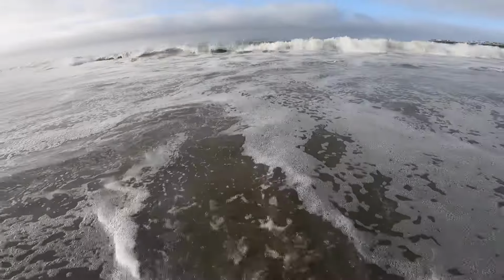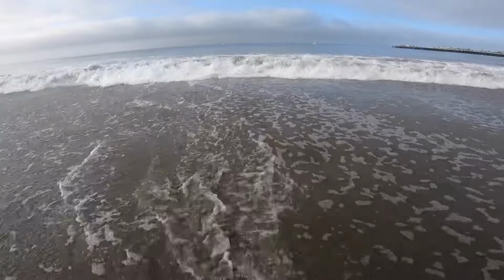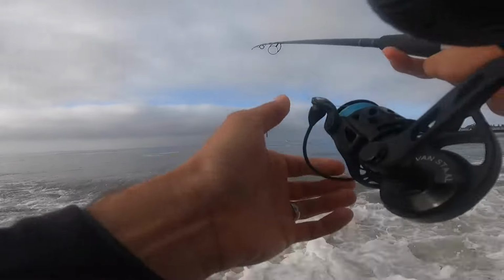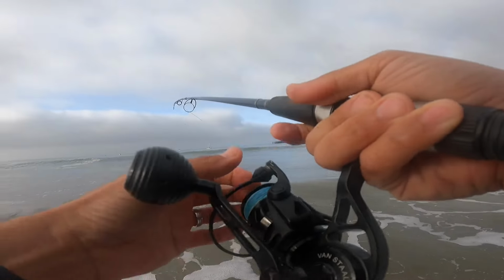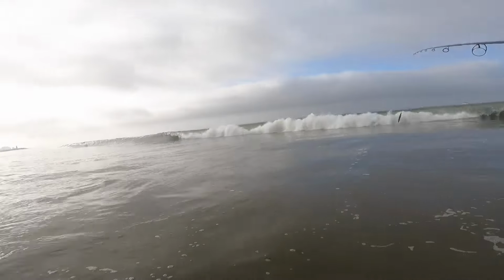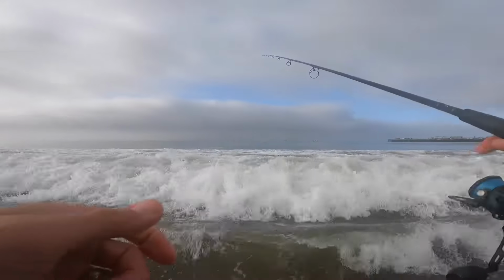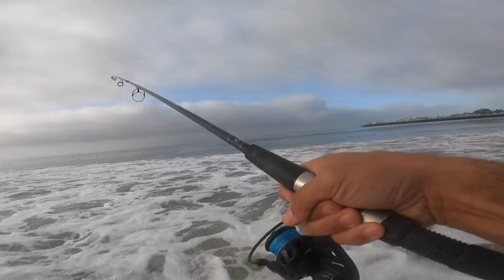I wanted to pick him up again. I had a clean shot of him, but he swam off, so it's better to get him in the water than take more pictures. All right, I dragged this session on a little bit long, but it was so fun. Two keeper stripes and a perch. I'm stoked on that. Really fun session.